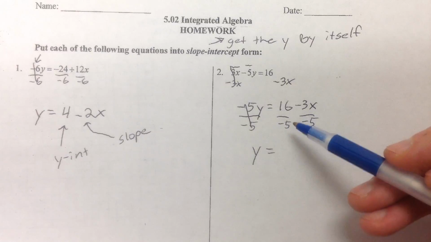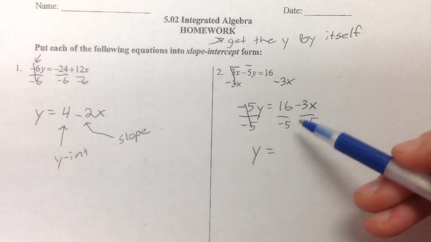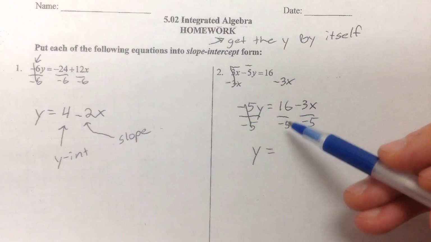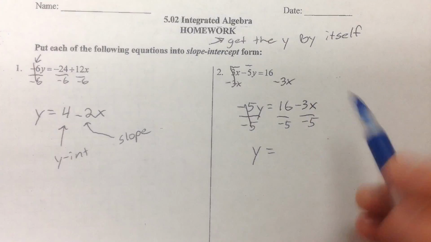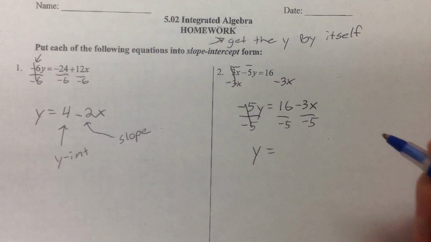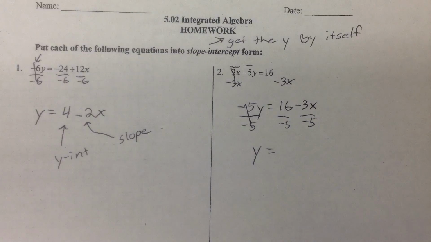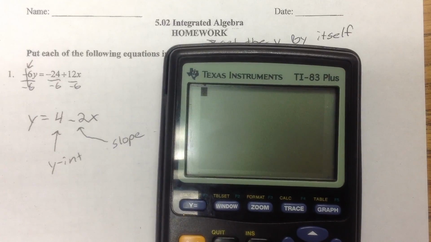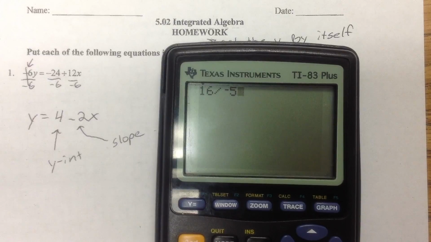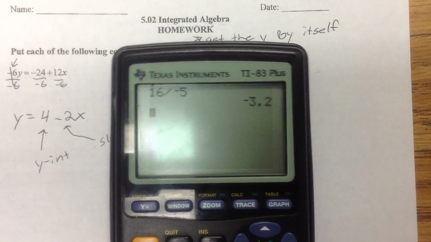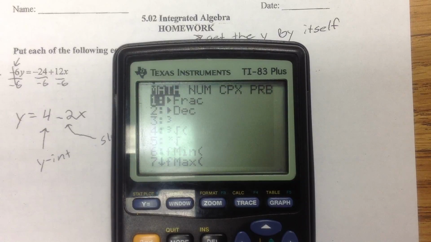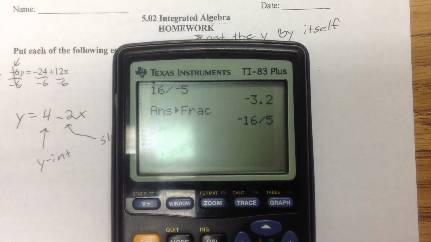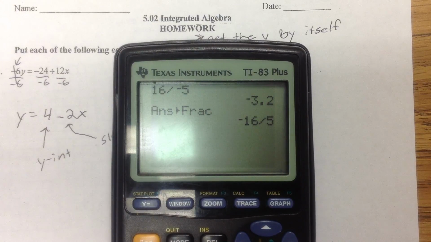A lot of times with graphing, we're going to leave things as fractions. It's not as important with the intercept, but for the slope especially, we kind of want to leave it as a fraction. So we're just going to get in the habit of that. So again, if we did this on our calculator, I'm going to just show it to you on the calculator. 16 divided by -5 is that -3.2 that I said it would be, but oftentimes we're just going to math frac that, so hit the math key and then turn it back to a fraction, and in this case it just goes straight back to being -16 over 5. So that's how we're going to write it, at least on this homework.